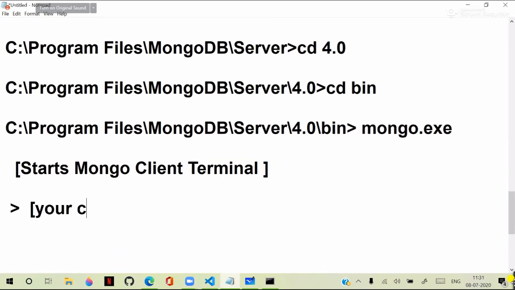So you can add your commands here, right? And I already told you, I am not teaching you MongoDB. This is not a MongoDB class, but we will learn up to how to create a database and how to create a table, so that we can use this in our jQuery. That means we are implementing an end-to-end application from front end to back end, everything.